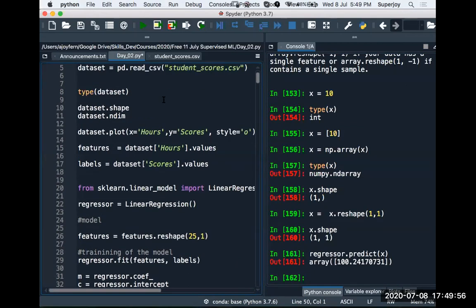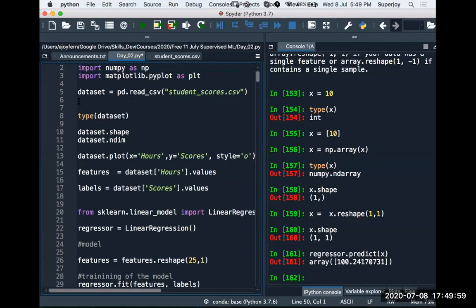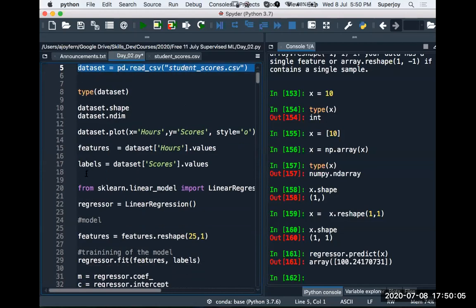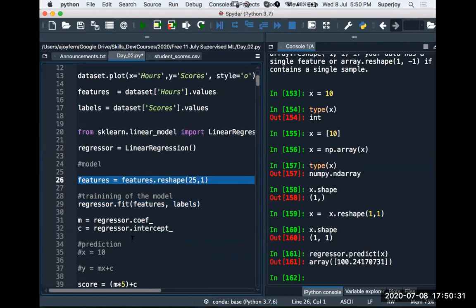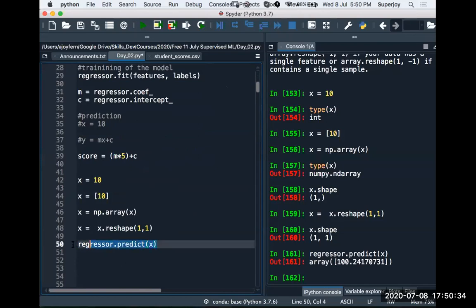That is the way. So I'm just going to quickly recap what we did, guys. We loaded the data frame. Then we separated out the features and label. That is the story for every day now, guys. Ye roz karna padega hame jab bhi hame problem solve karni hogi. So guys, we loaded the data, right? We got the features and label separated. Then we imported the right class for us. Then we created the object of the class. Then we went for fitting the model. But in fitting the model, there was an issue. So we had to reshape the features. And then finally, we were able to make a prediction using predict method. That is the case, guys.